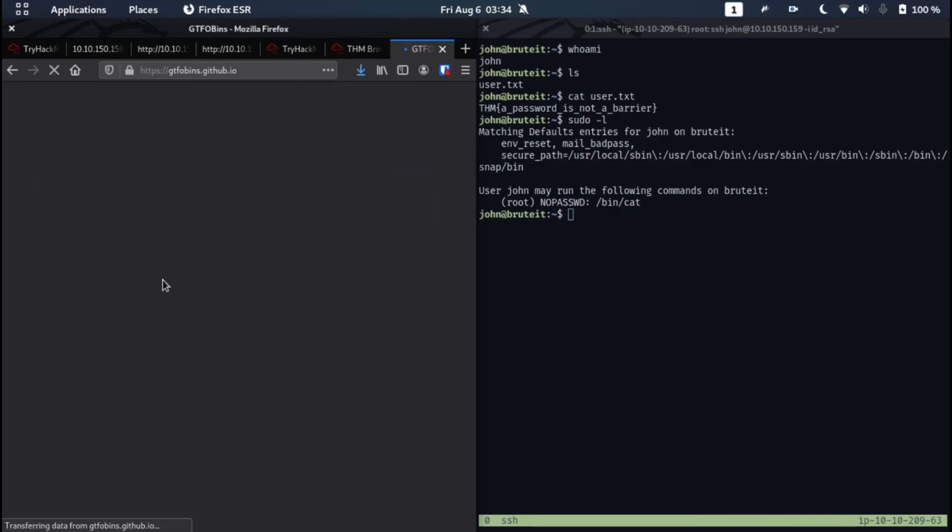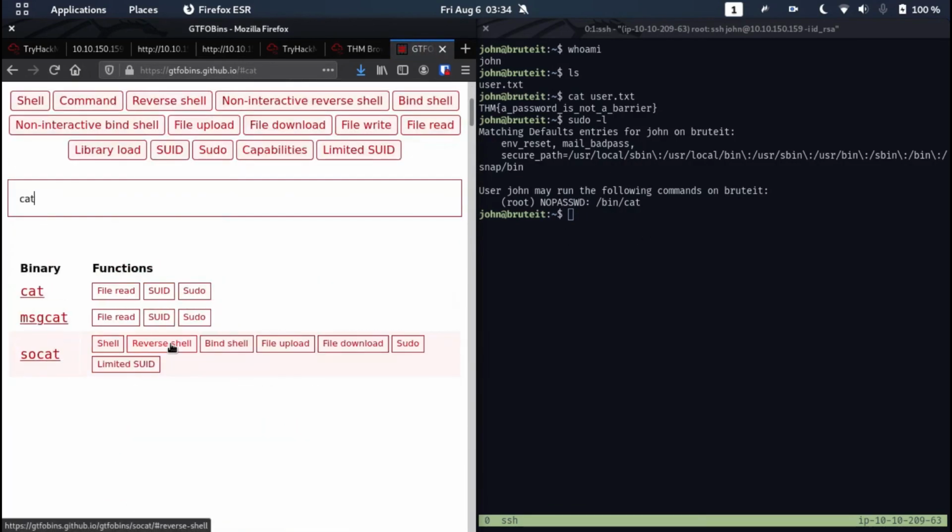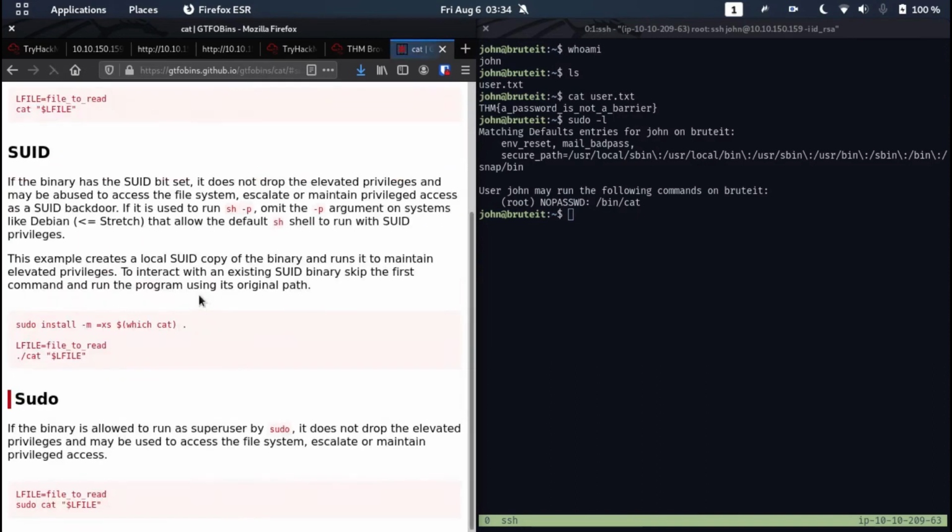Because cat is a Linux command, we just search cat. We can execute it as sudo. So you can see if the binary is allowed to execute with sudo, then it doesn't drop the elevated privileges. So we can just get any file, really.